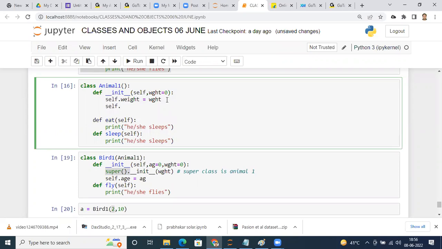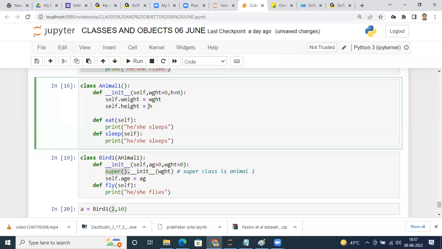Now in the Bird class, I have to give some value right here. So let me put it as an argument, HGST. Whatever you put, I will mention. Suppose I am putting H directly. Okay, no problem. So H is equal to 0. Same thing I have to mention here, whatever is there.